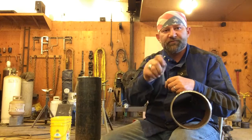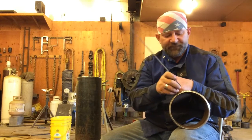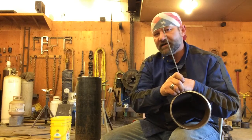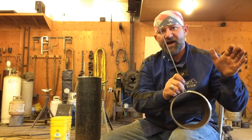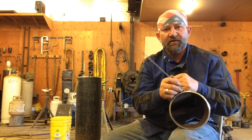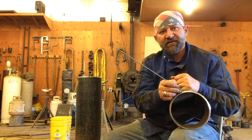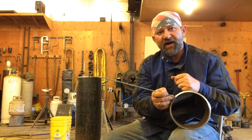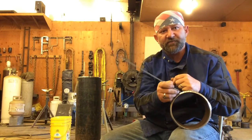Now with rod manipulation, with rod angle, if you're welding along here and that keyhole is getting bigger, meaning it's following further behind, almost so far behind that you're not getting the fusion, what you can do is lay this rod angle down a little bit and drag it. Point the tip of the rod towards where you're coming from and drag it.